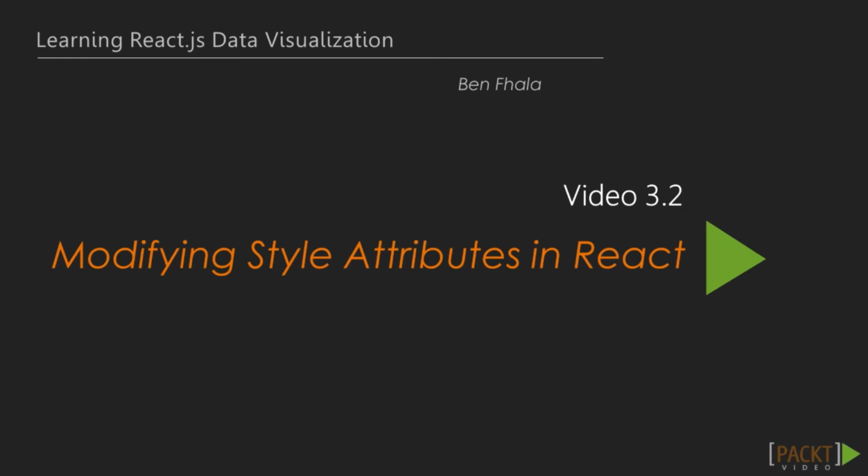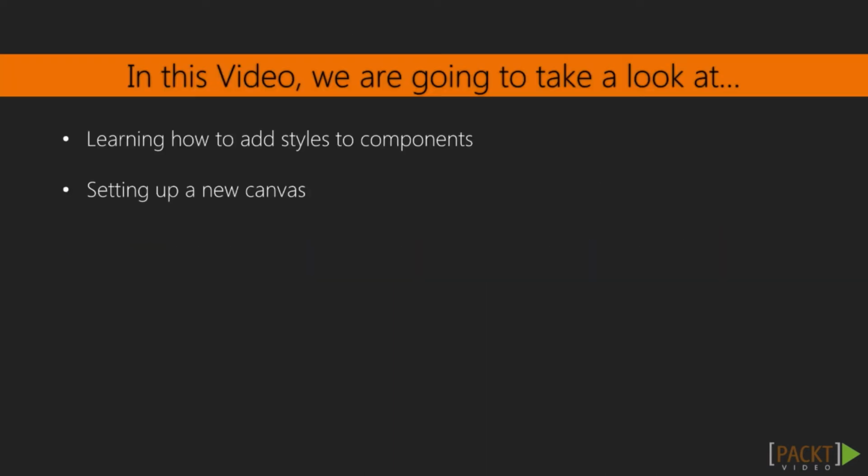Welcome back. In this lecture, we're going to be talking about how you add styles to components. Generally speaking, when you're working with regular HTML, you're told all the time to separate your CSS from your HTML, from your code. Contrary to that, the React philosophy is to bundle up components and make them simple for you to work with. So adding styles directly into your HTML in React is not a negative per se. It is actually almost even encouraged. And we're going to take a look at how you actually do that in React.